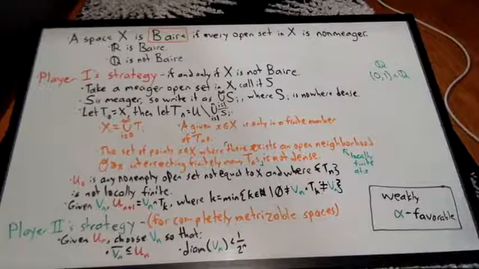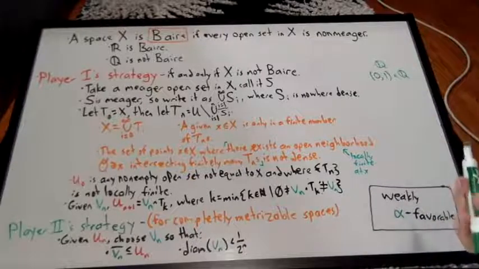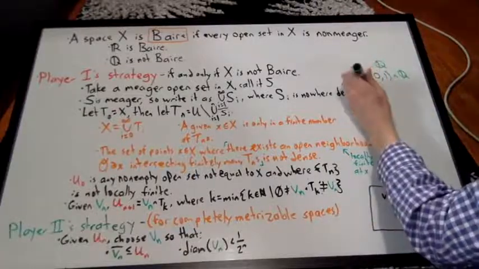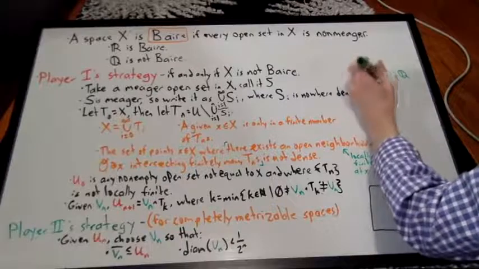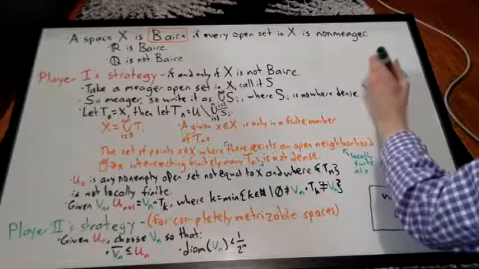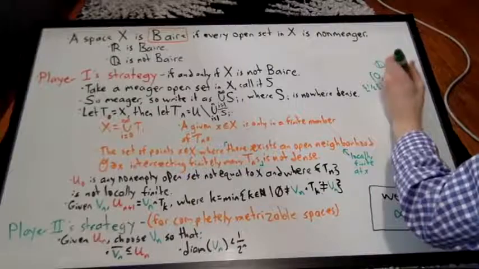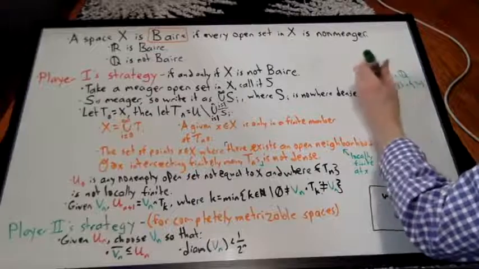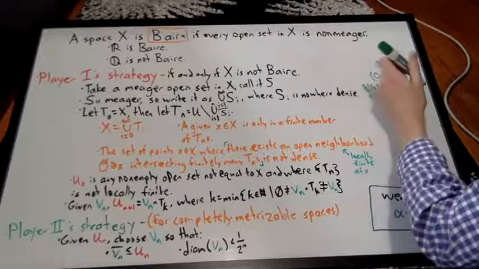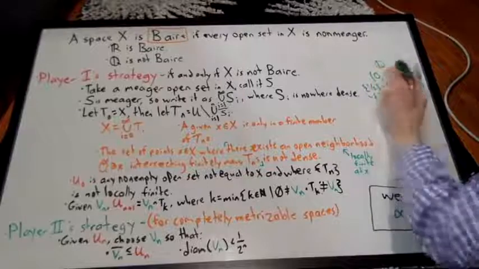Now, since S is meager, we can write it as the union of a whole bunch of nowhere dense sets. We've done that before, so maybe we say this is 1/2, union 1/3, union 1/4, union 2/3. Oops, I've accidentally been writing intersection signs there. And so on and so forth.